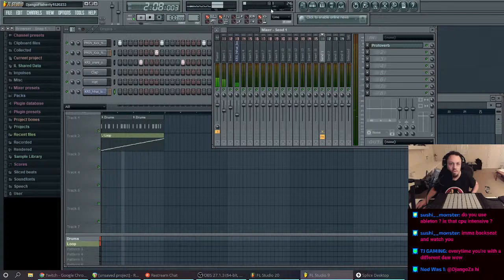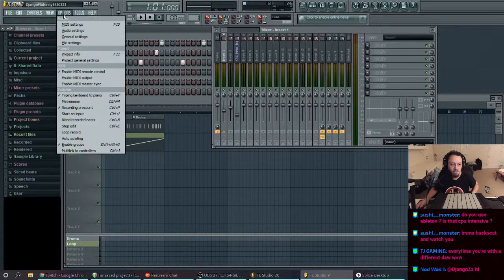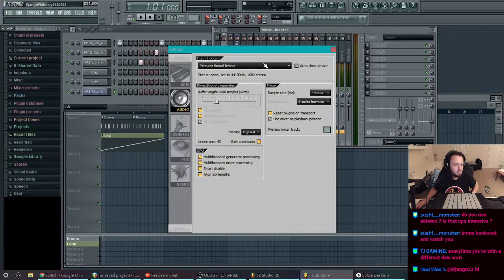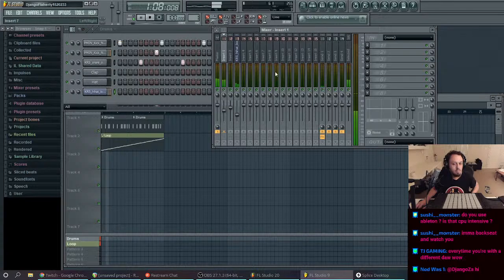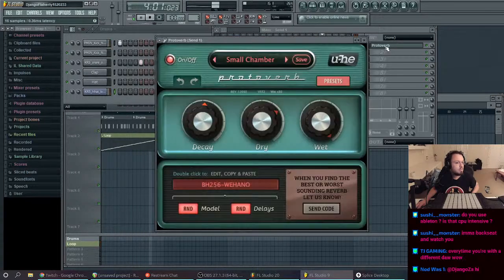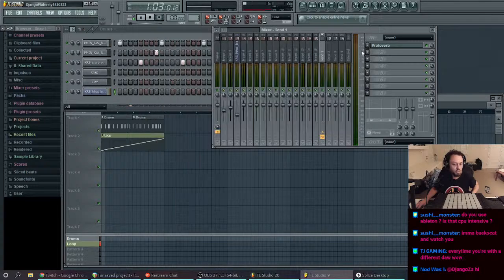Interesting. This one's reacting a bit to that. Oh, you know what? This is actually not going to my ASIO driver. Small chamber.